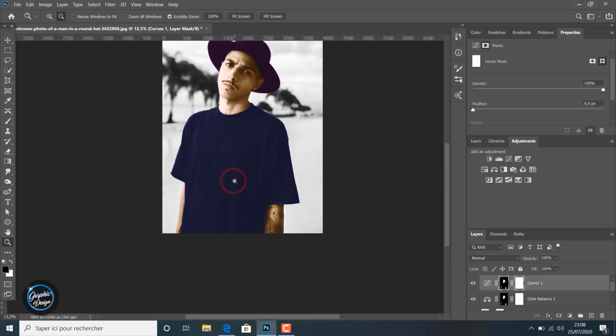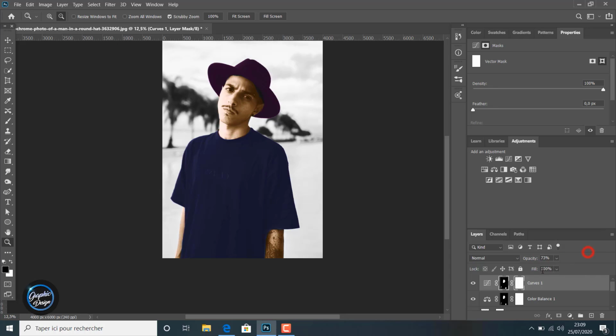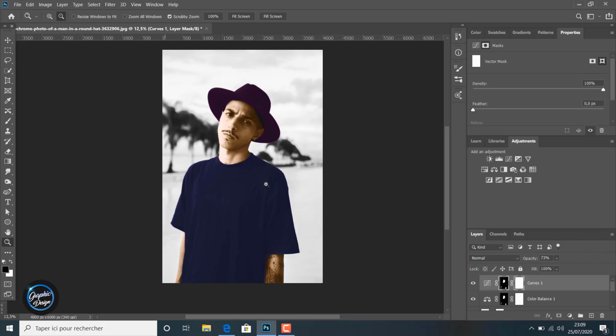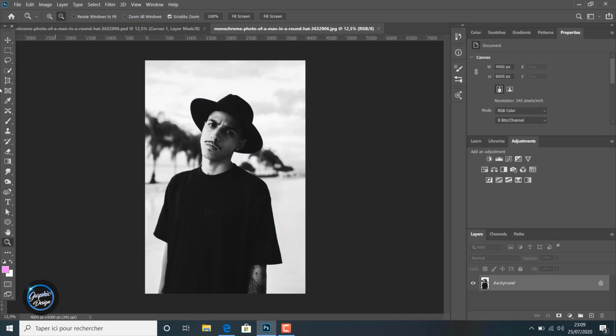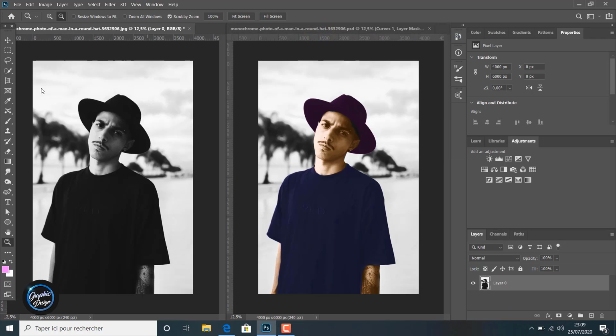So we make a little zoom out to see our results. Like you can notice, we get a very perfect result. For the curves, we will change the opacity a little, or you can leave it at 100%. We choose something like 72 or 75. And now like you can notice, the result is very realistic. We make the mission success. So when we compare the two, the original one and the results we get, we have succeeded to make black and white images colorful.